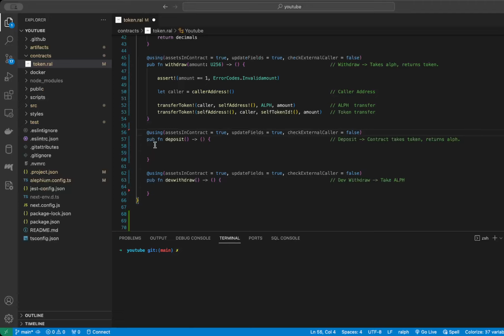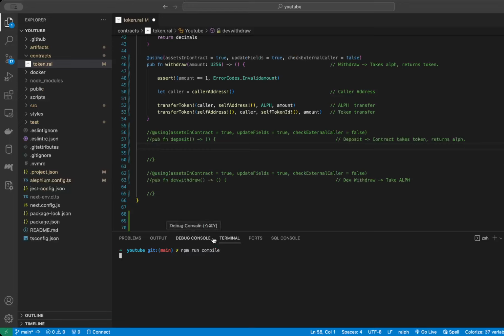Doesn't look like we might be able to. So for now, we're just going to close all this out. And we're going to do an npm run compile and see if our scripts compile.